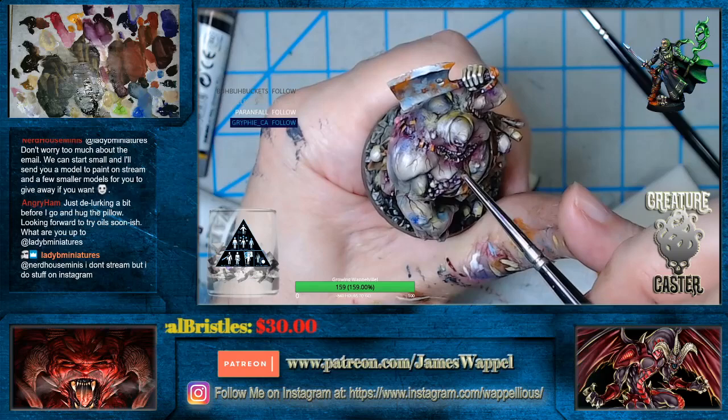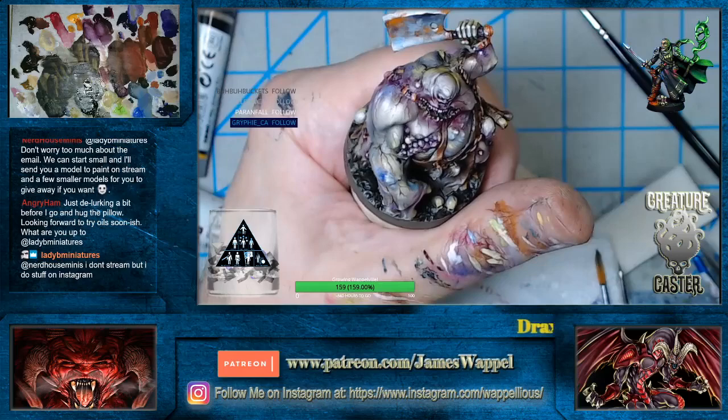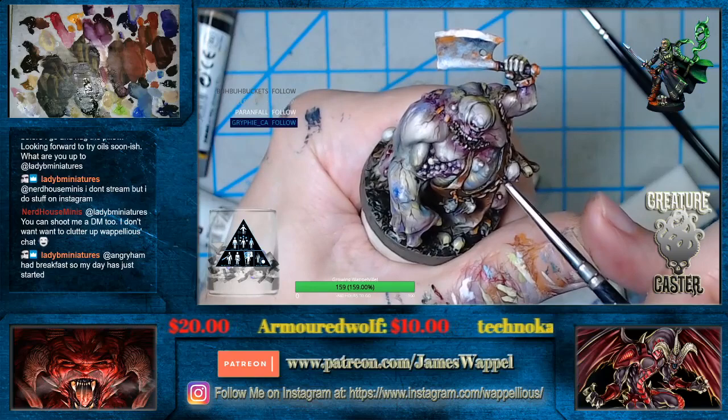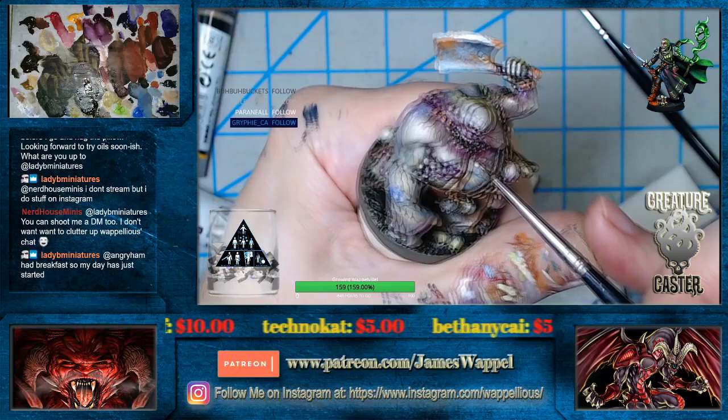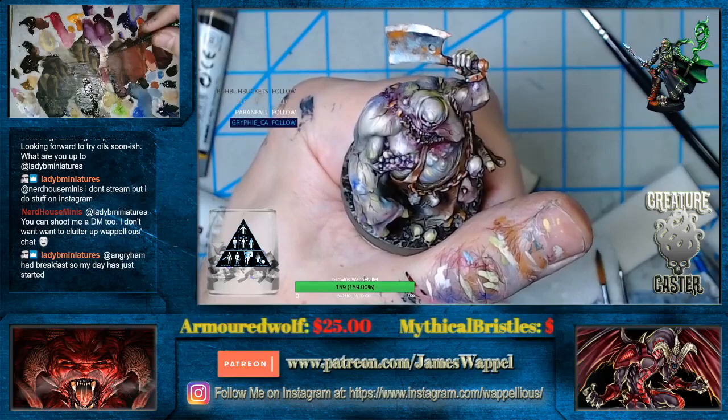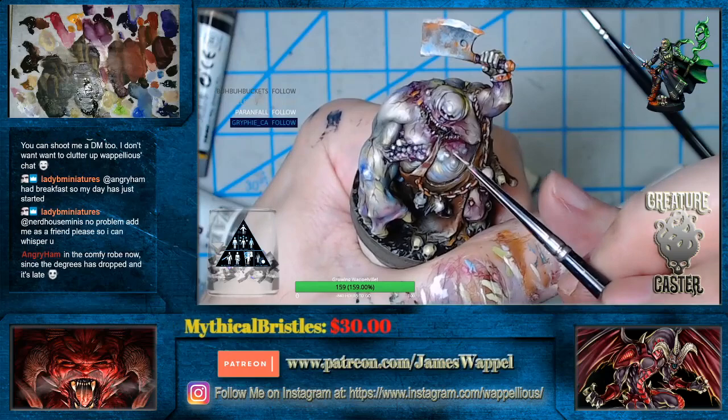I'm gonna try and do a little bit of a glaze on his teeth right here. And this is that pin line wash. That means a lot of the white spirits, but that's just a touch of the paint. And all it takes is just touching it to that, and let the paint do the work. Don't be pushing it around. Just set it there. Let it do its thing. There's some more teeth down in here. Holy smokes.